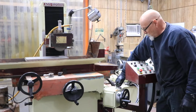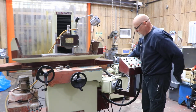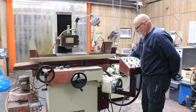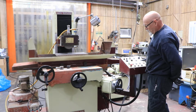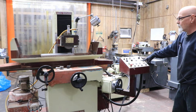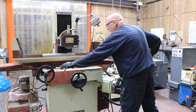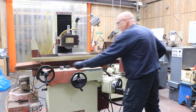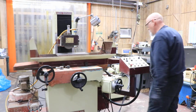Up here you can adjust how much this feeds each time, what the size of this movement's going to be, your increment. When we get to 0, which is going to be shortly, this yellow light will go out, stopping the down feed. There it goes. And it stops right on 0. And that's the end of that cycle. Now, you'd have to stop the machine yourself and unload your parts. Take this off of 0, obviously.